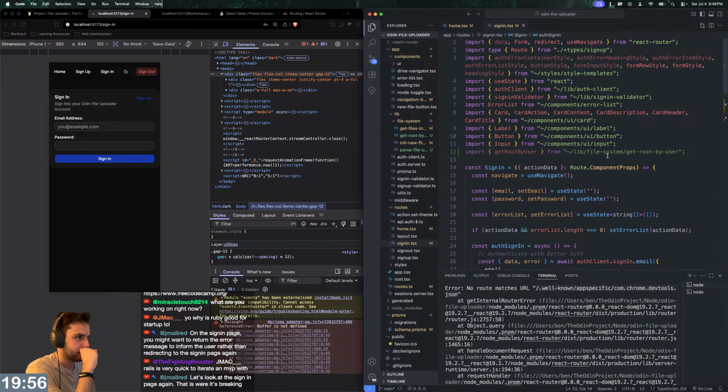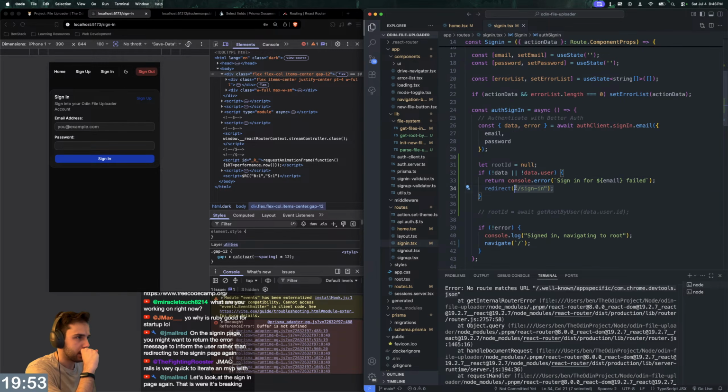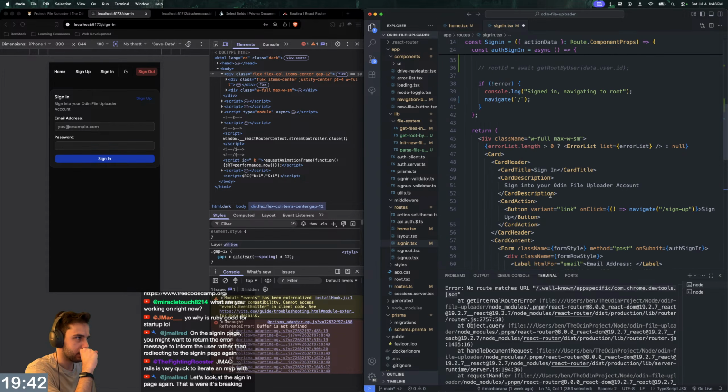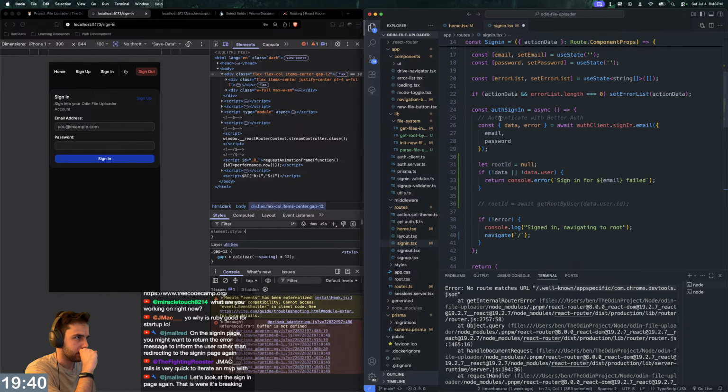So the sign-in, maybe it's because I'm doing. This is fine. This action's fine. It's this function, because that's the only thing I've been changing. And it's a mess. I actually don't even need this.